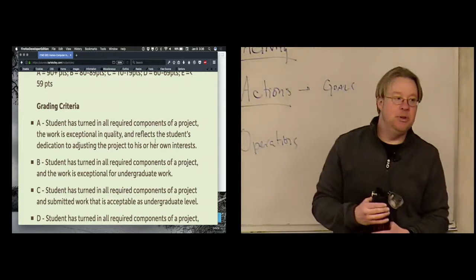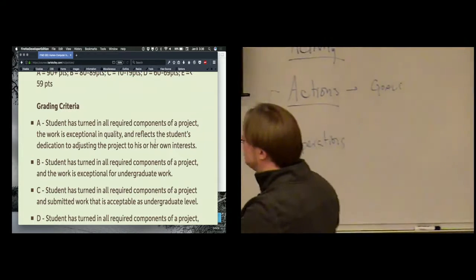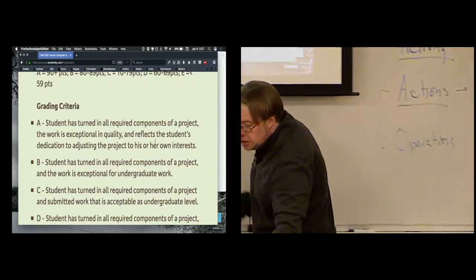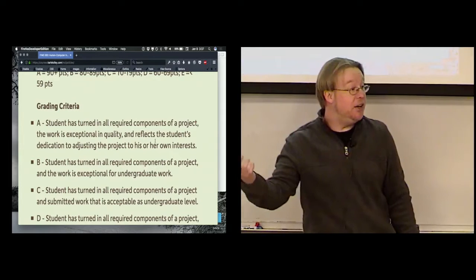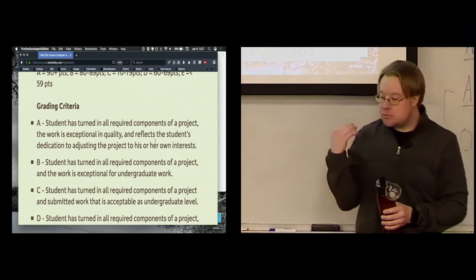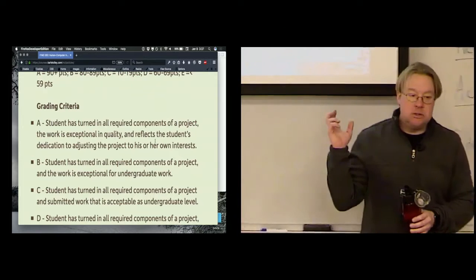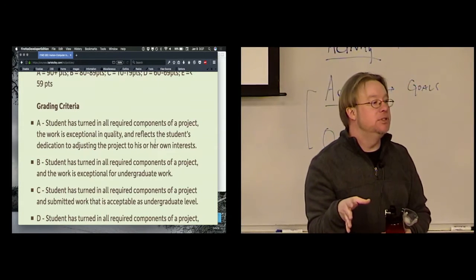There's no shame in that. I get that some people in here, like, you never want to touch another line of HTML as soon as I'm done with you. That's cool. Get a C. If you want a B, turn in everything you're supposed to and make it exceptional work. Do really good. I love really good work. Okay? Then we can really do some things with it. If you want an A, right, do that exceptional work, but then do the work in some way that's going to reflect your own personal interests and career ambitions, right?